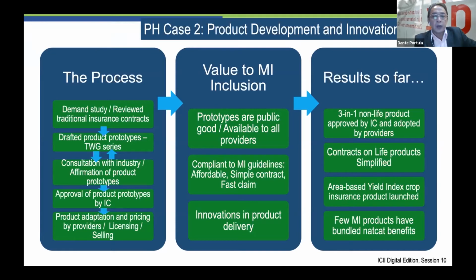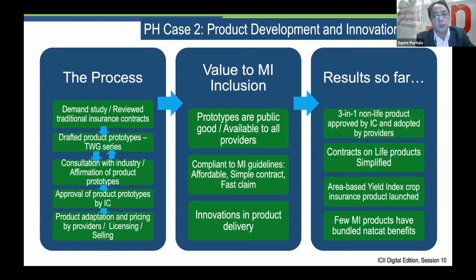Okay, now on the product development. So going out of the box and getting innovative in microinsurance product development was a big challenge, especially when we speak to the actuaries and the underwriters who are used to traditional approaches of product development. And therefore, both government and also the development agencies, GIZ and ADB, decided to support this work stream of product development.